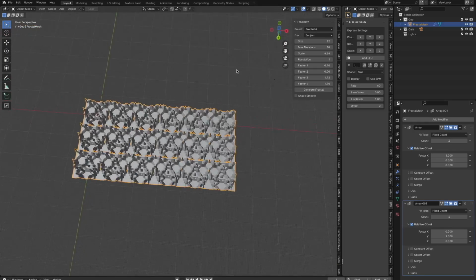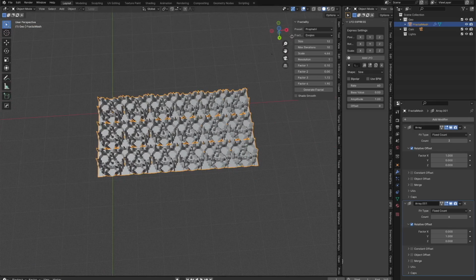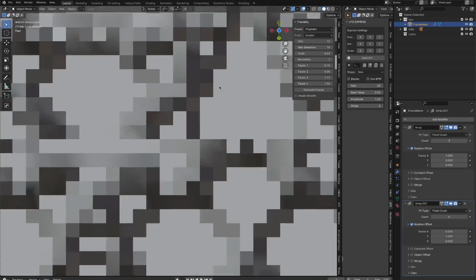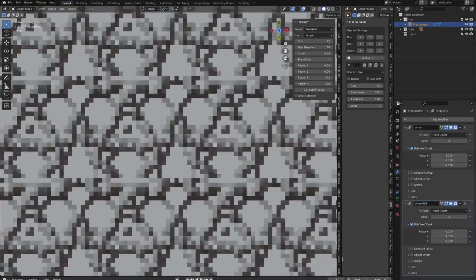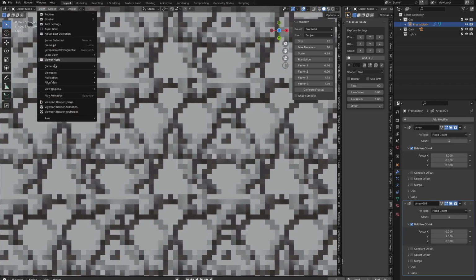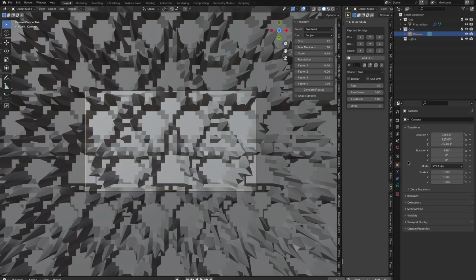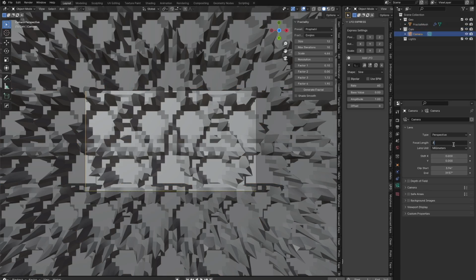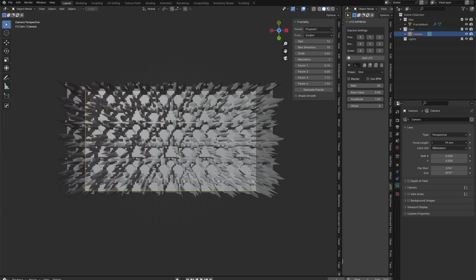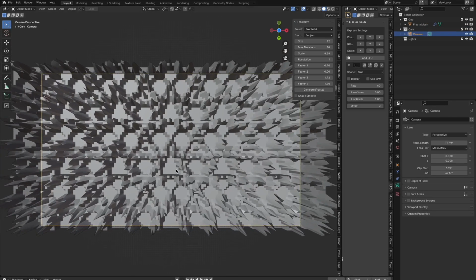Why didn't that work? Let's go back. Here, view, align active camera to view. There we go. And we're going to switch our cam to probably 35. And now we're just going to drag it out until it fills. All right, so now we've got a fractal filling our camera space.